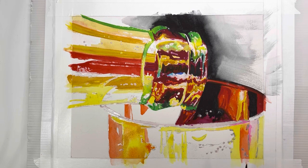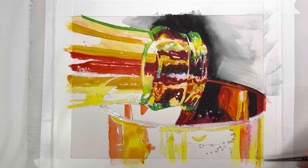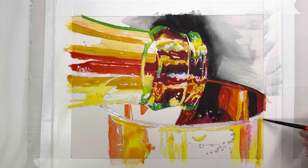All right. Let's see. I'm gonna go in. I take that back. I was gonna start cleaning up, but I think I'm gonna fill in colors before I clean up, because we'll do colors and then clean. Okay. I'm gonna come over here and I'm just gonna kind of work from the right to the left. I'm gonna add in a little Quin Gold, kind of a light saturation of it right in there. Rinse my brush, just water. I'm kind of doing a unifying wash right there.